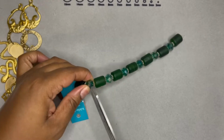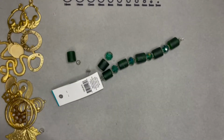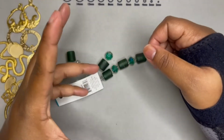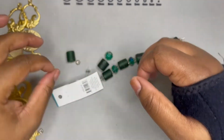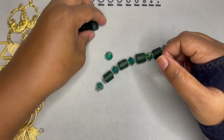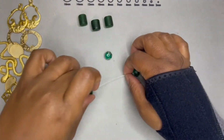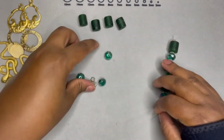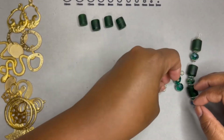So right now I'm just gonna go ahead and cut a little part here. I'm just gonna go right in the middle here and cut right in there. Even that simple little cut, I feel a little bit of pain, so yikes. But I know it's gonna go away pretty soon. It just happened at the most inopportune time.